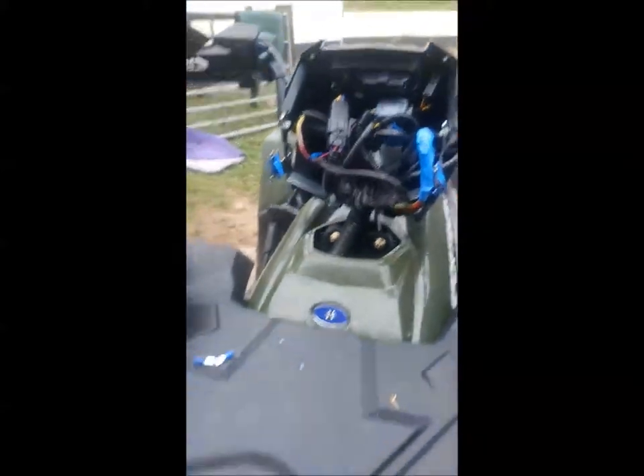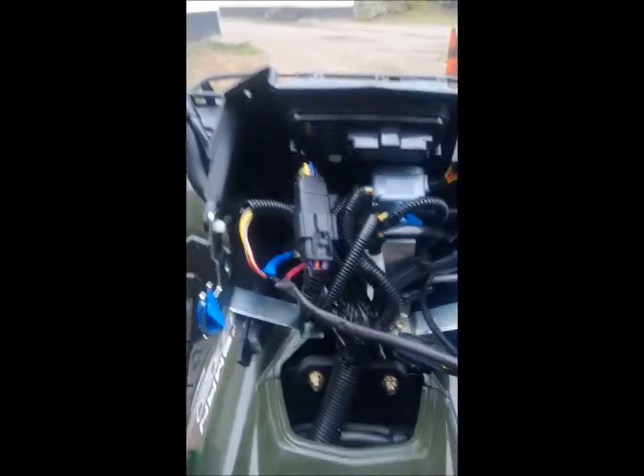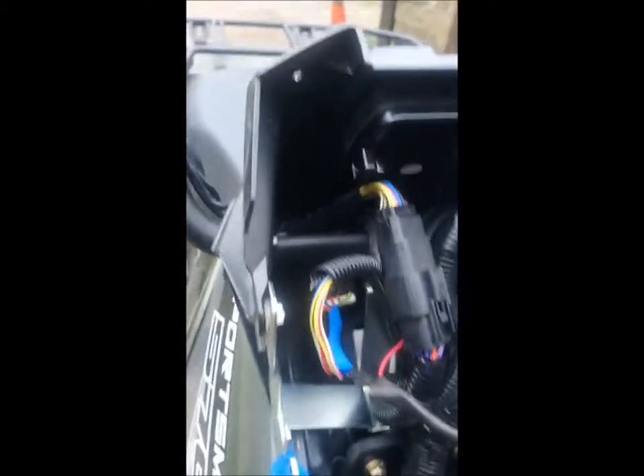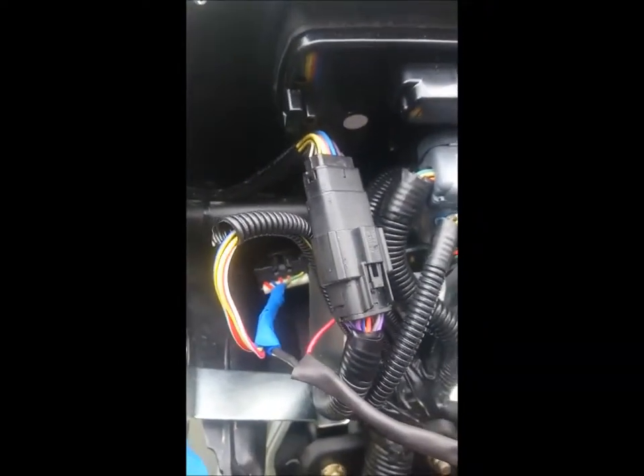I've thought about it laterally and come up with this solution, which I hope is going to help most Polaris owners. This is a 570, it's a 2018 model. The model was introduced in 2017 and is continuing for the foreseeable future, so 2019 models are the same. I got the tips off a website which did a similar kill switch installation on a Polaris Scrambler. We assume — and I can't tell you whether this is factually correct — that most wiring looms for the Polaris in this era are going to be around the same.